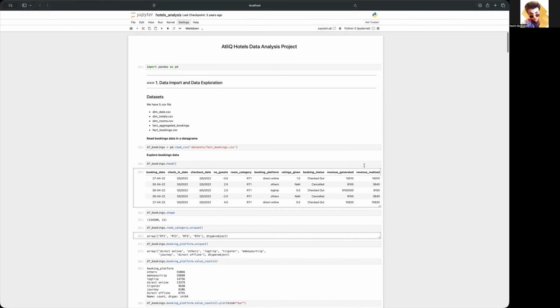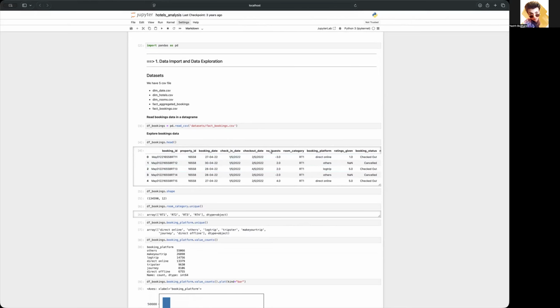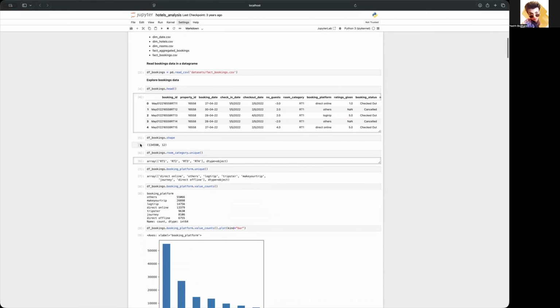As you can see, there's a negative number for number of guests, which doesn't make any business sense. But since we are exploring, we won't go into detail right now. We will have our part of cleaning it in the data cleaning part, but right now I don't think it's needed.